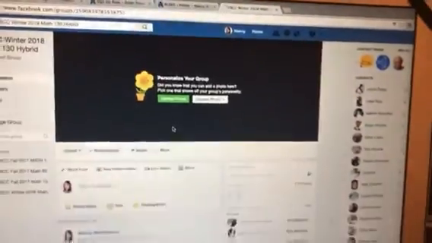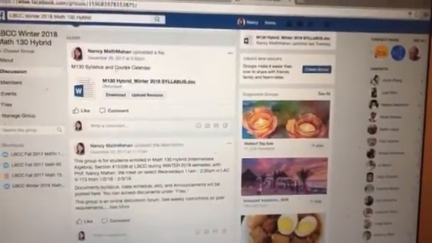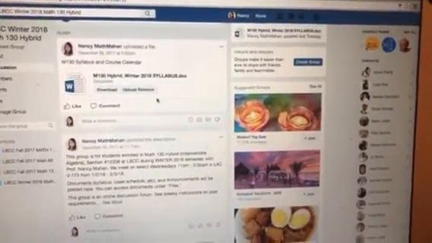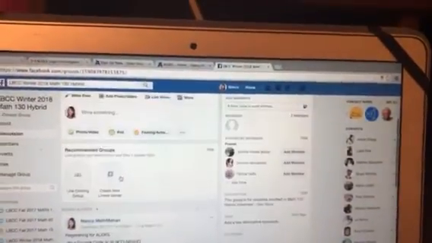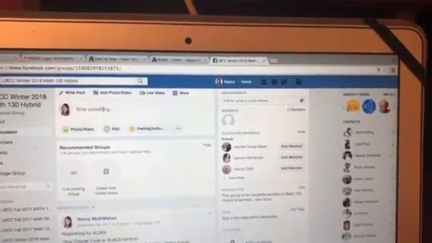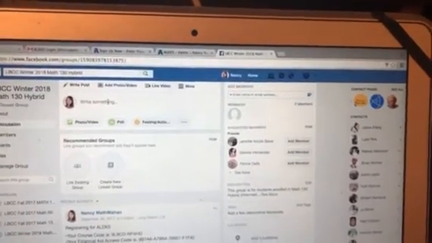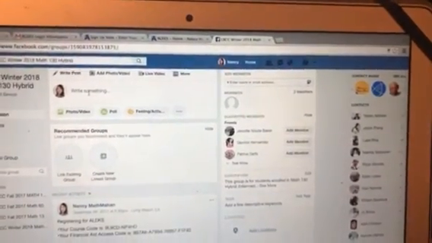And once you enter into this class, you'll see here, again, the codes for Alex. You'll see that the syllabus is already on here. The course calendar is on here as well. Here's a little introduction that I have on here. And I will also have discussion number 1 posted here, and that is due by Wednesday night. Once you finish that discussion, that concludes your orientation.